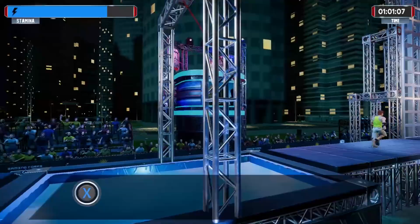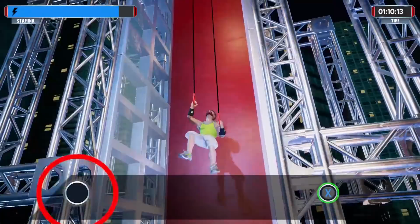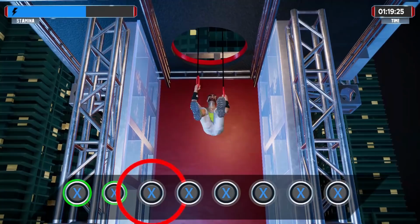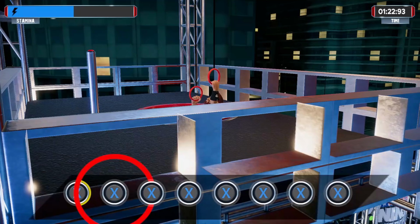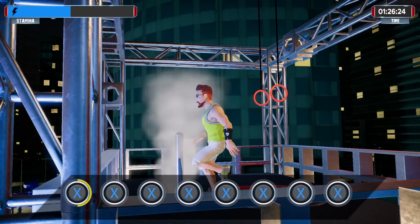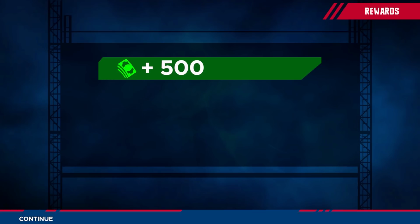All right, we have these things. I think we can do this. He changes his movement about halfway up, and the timing of the button presses gets different. But we are... Oh, we missed that one. I think we made it up. Yes! Oh, yes, we deserve that little dance. Second place.